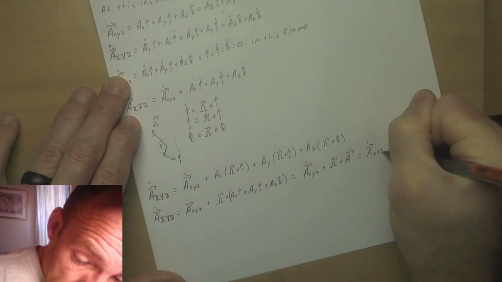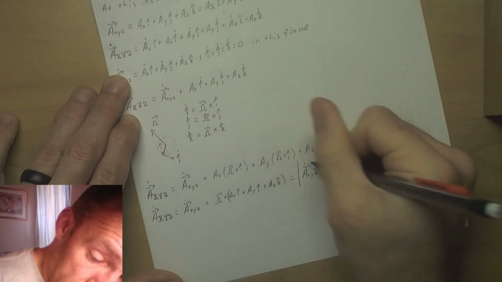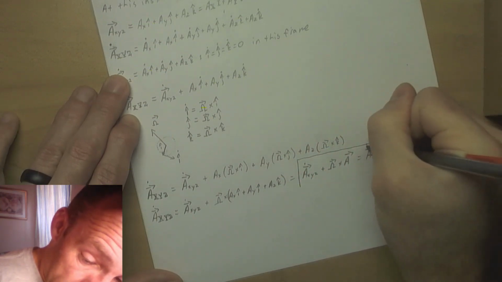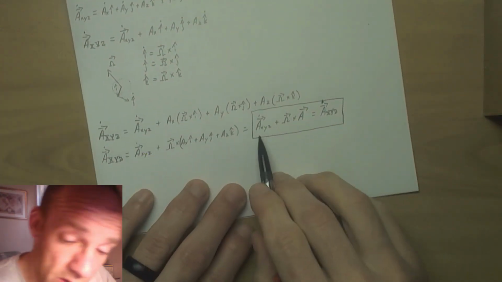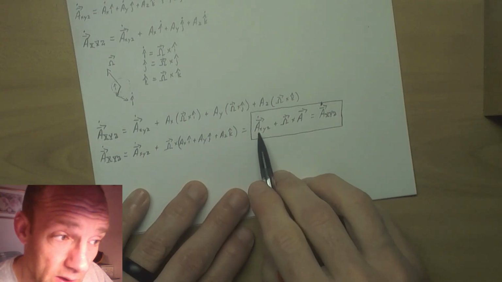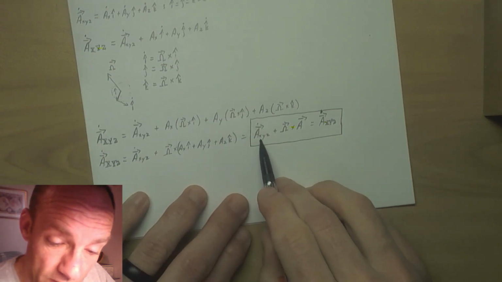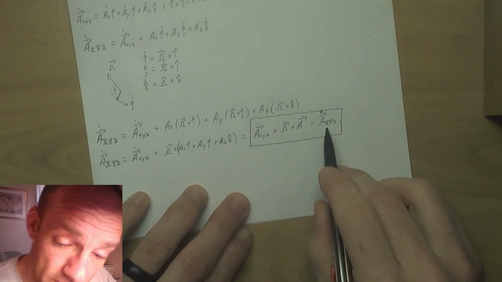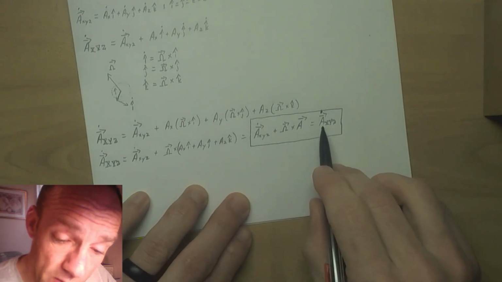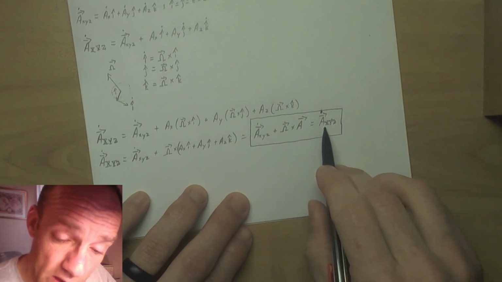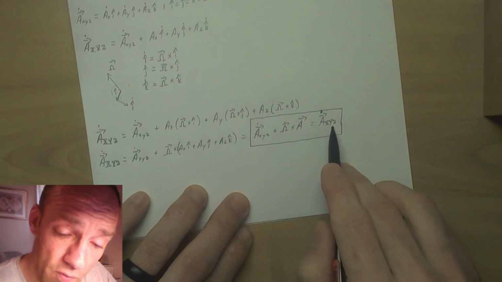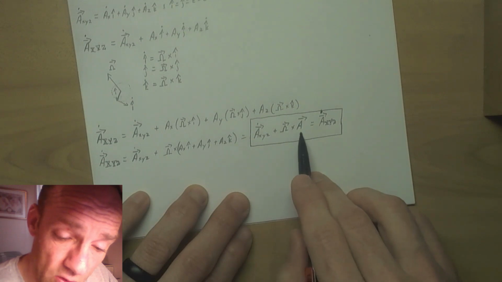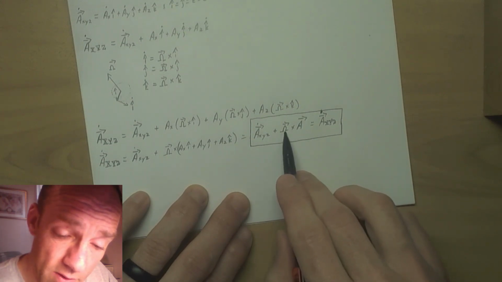So here's the gist of it. Here's the upshot. So if I know the vector, and I'm able to easily calculate its derivative in terms of the rotating frame, I can find the components of the derivative in terms of the inertial frame by applying this additional correction here, which is just the angular velocity of the frame crossed with the vector itself.